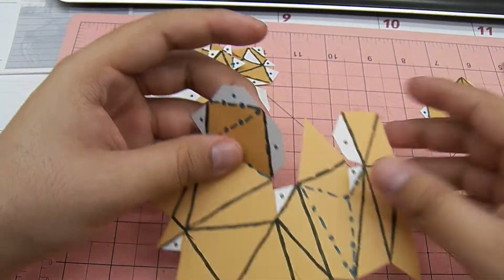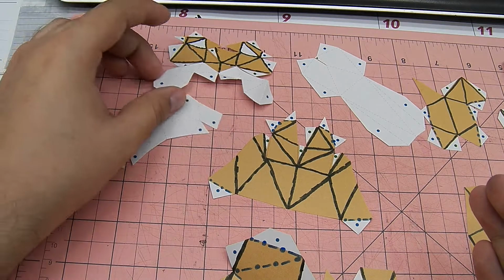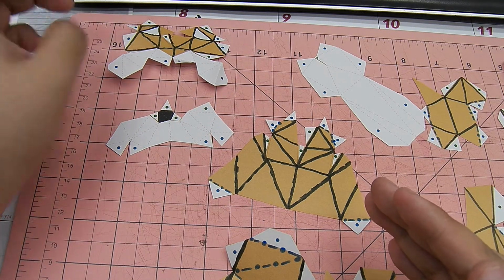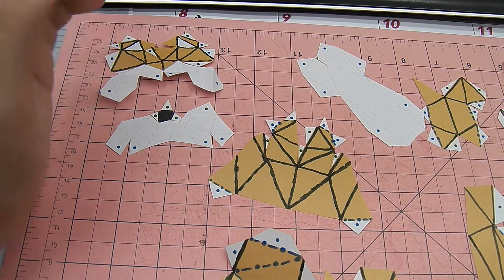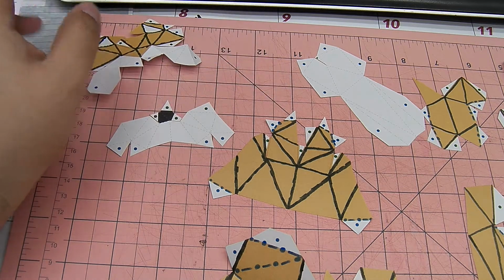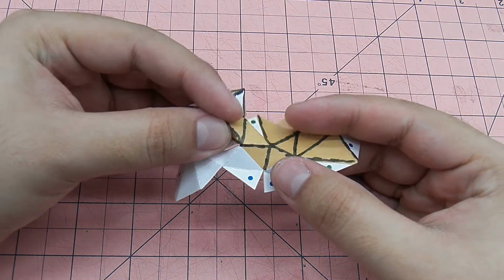Okay. So now, after you guys have paused every single one of these, or you just looked at them already, now we're going to go ahead and fold them. You guys might have already finished it. So I'm going to fold all of these up, but I'm going to fold these with the markers on. I'm going to fold every single one of them, and after all of us have finished folding these, we're going to start with number 1, and we're going to start gluing them. Alright, so this is piece number 1, all folded and ready to go.